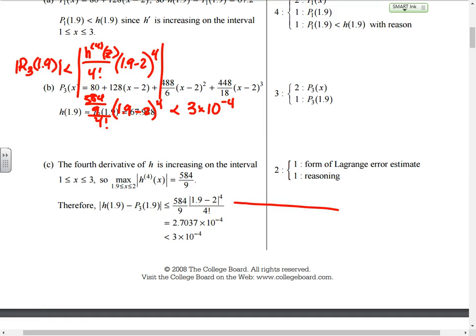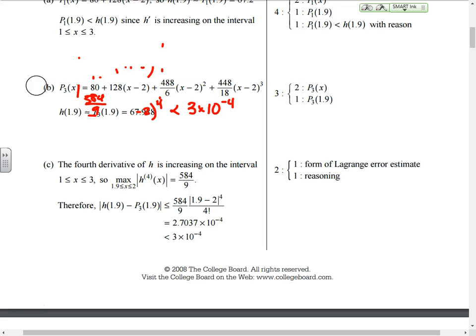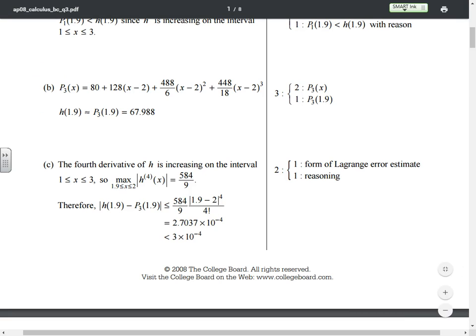This is question number 3. It's a non-calculator FRQ, to go from this to this and so on. You guys need to take it to heart a little more, the stick it to the man. We talked about it yesterday after school, those of you that were in here. It's important. Otherwise, if you did any wrong step in simplifying this, even if it was still less than, if you wrote something improper or incorrect, they'd have to take off the point, and that would stink. Alright, we saw a Lagrange thingy.